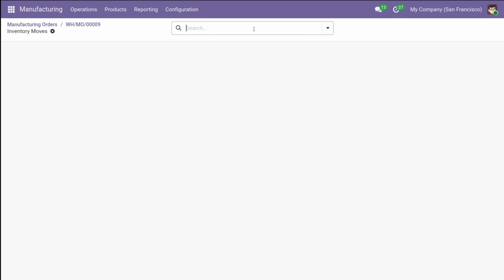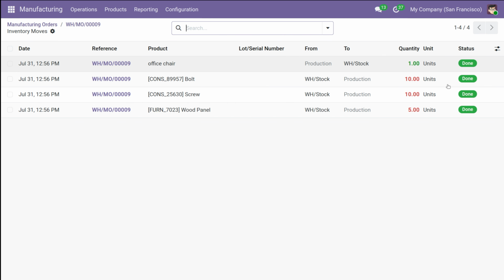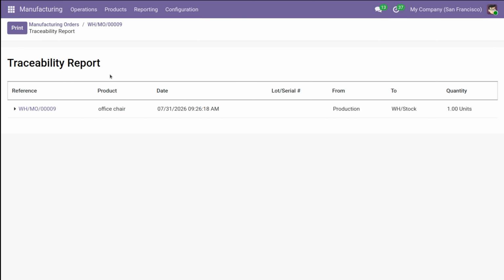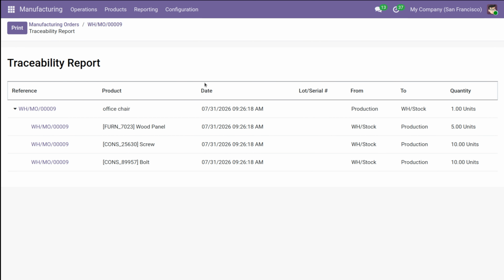You can go to the product moves and see the moving of the product, that is how the products are consumed. The components are showing quantity in red color and the final product that we have produced right now is showing the quantity in green color. Why? Because all these are actually consumed and this is the new one that we have created. This is taken and this is created one. So that is the product moves, and then you can see the traceability report from here. You can simply expand it and you will get the traceability, like from where to where, how many quantities have been fetched and all such things.